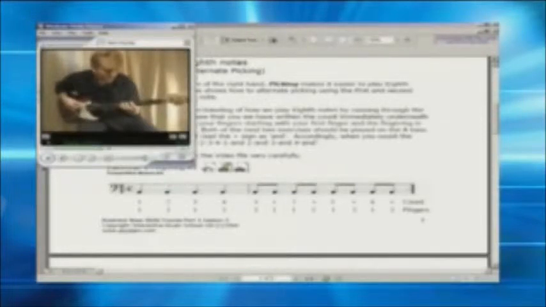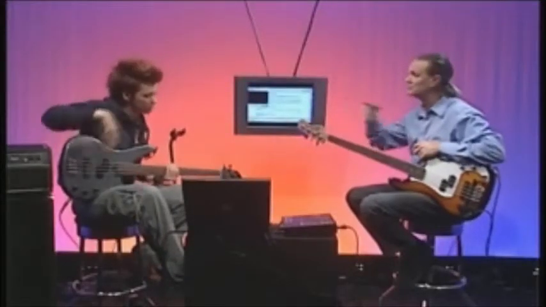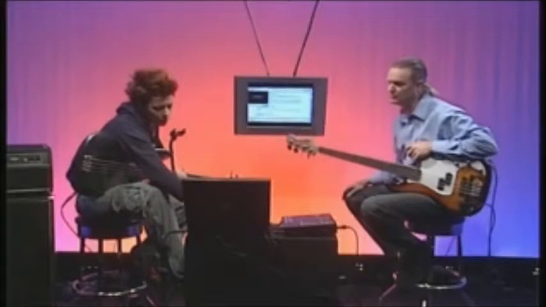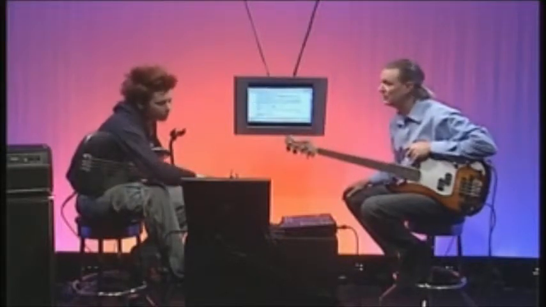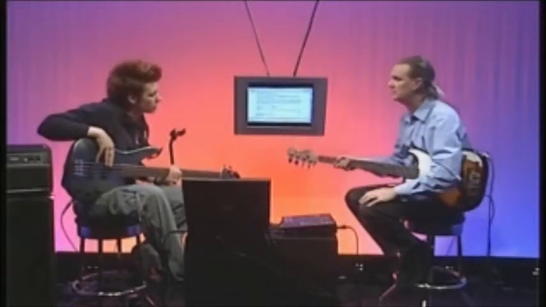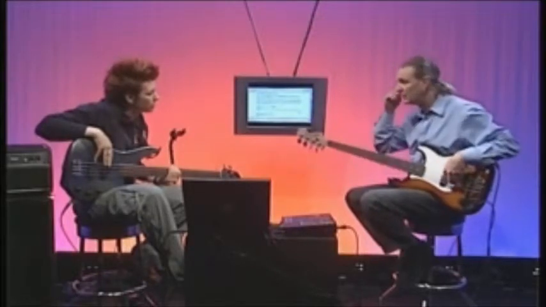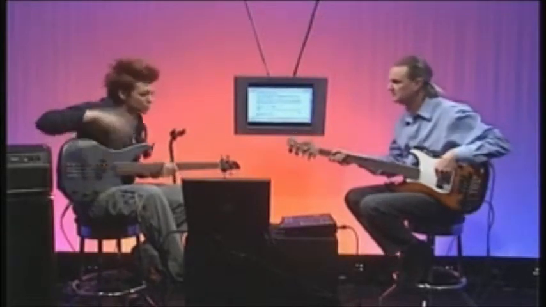So look at the speed. Yeah, look at the right hand. And unless you look really closely, it's difficult to see that there's been any change. Yeah. It's so smooth and natural and economical. There's no real evidence of a lot of effort. But of course, when you do it, as you know, it actually is taking up quite a lot of your megabytes here. Exactly. There's a lot of concentration going on there.